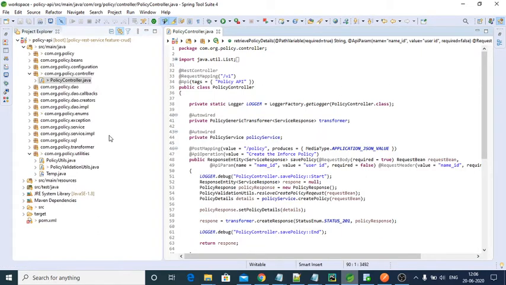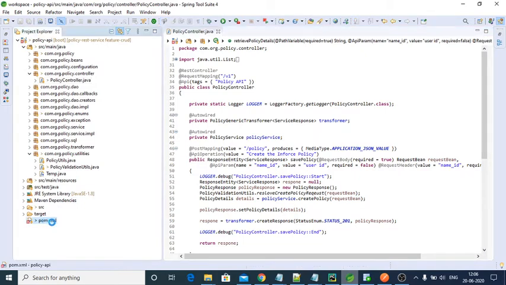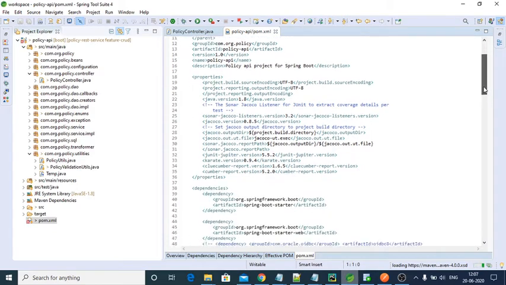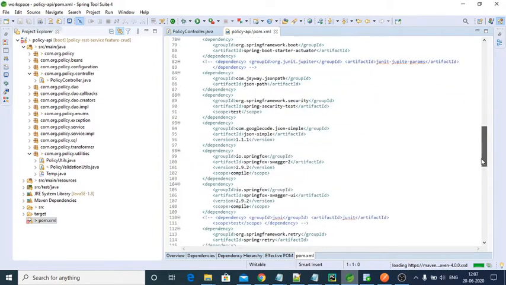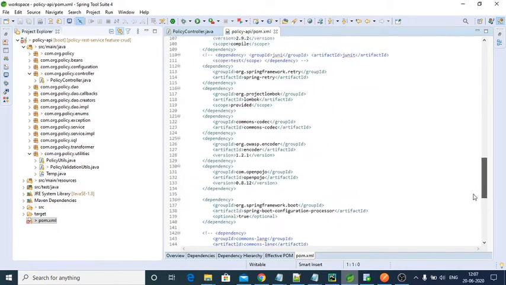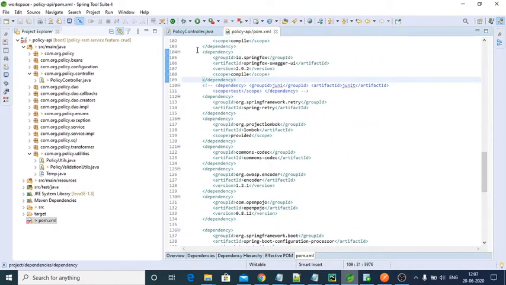I think everyone is aware of it. Since I'm using Maven, all the Maven dependencies I have declared inside the pom.xml. So these are the dependencies. Of course I cannot read each and everything.